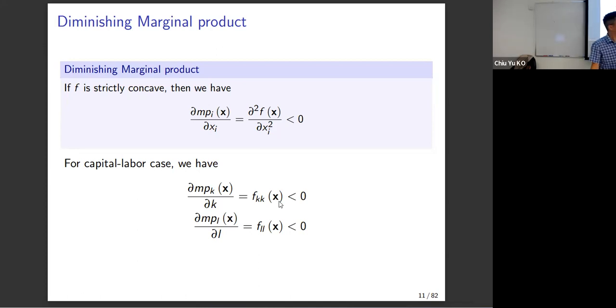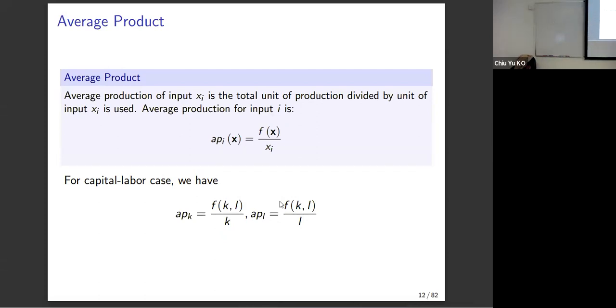Okay, so if you violate this, what happens? Naturally, you expect you basically go to all capital, right? No more labor. The reason we assume this is because we want some interior solution, right? Some capital and labor mix is more natural. But if you think your environment is, as I said, increasing, and capital and labor are substitutes rather than complements, then probably you will end up with all capital. But that's how you derive things different from the classical world, because in the classical world everyone knows how to do it, right? So this definition, nothing new, it's just like average product, it's just dividing how many of them. Okay, nothing deep here.